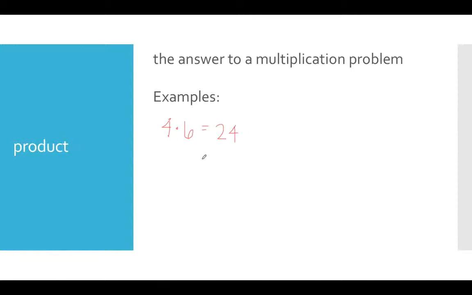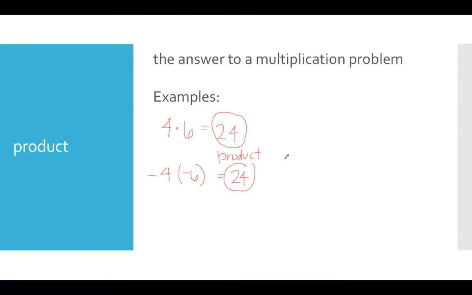Now what's cool is this week we're going to be talking about how to multiply positive and negative numbers. So let's take a look at this one. If I have -4 times a -6, I also get a product of 24. So these right here, my answers, are what we call the product.